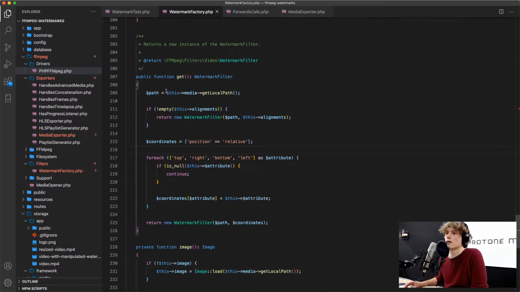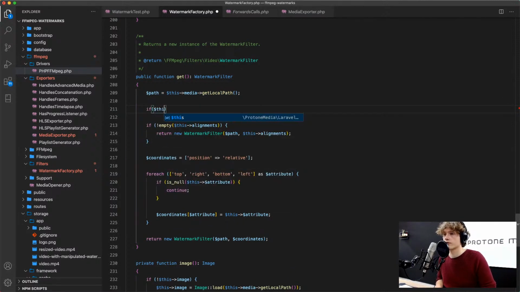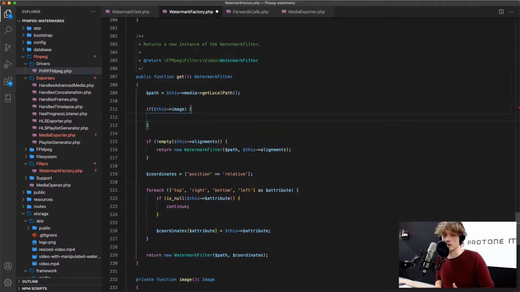So this is true. This is the path to the original watermark. But if we've loaded an image, so if this image is not null, somehow we want to get the path from the image instance. So let's save it to a temporary directory, I think. Yeah, that's fine.